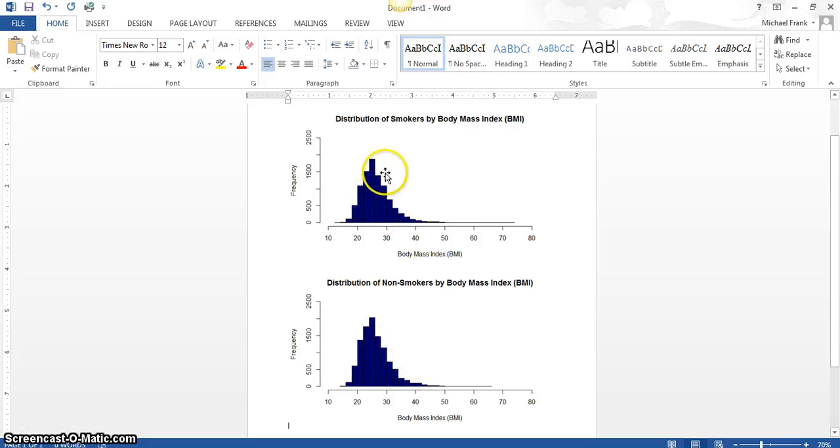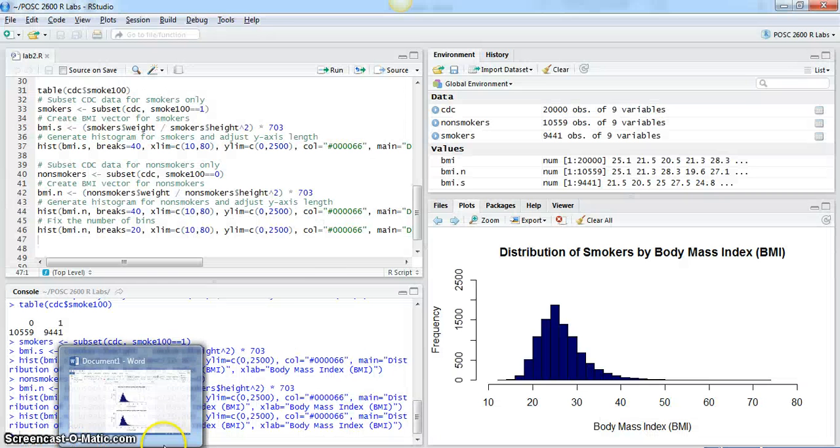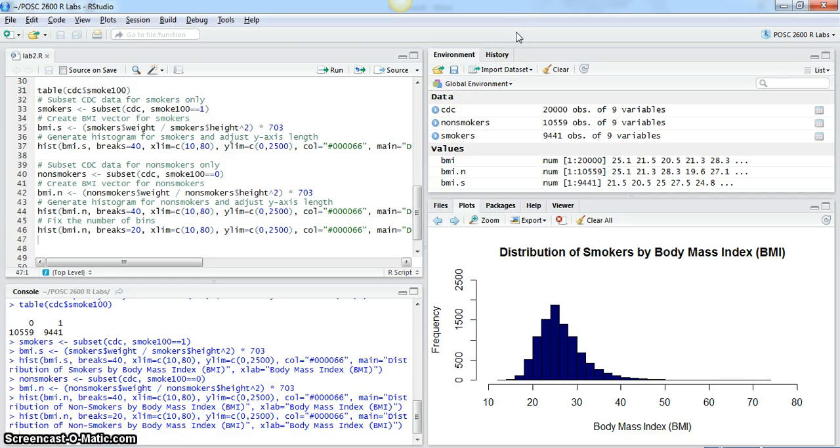And about the only thing that I can see here is that BMI for non-smokers looks like a little bit more below the median than it is for smokers. Indeed, notice the person who has the 73 BMI is actually a smoker, and the highest value for a non-smoker on BMI is about 66. Anyway, that is what we need to do to create histograms for comparative purposes in R.